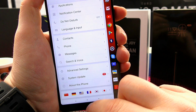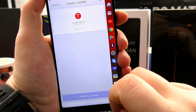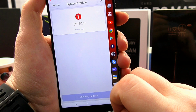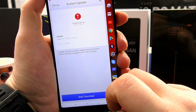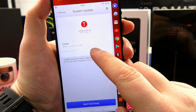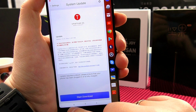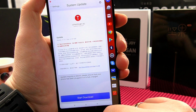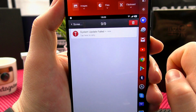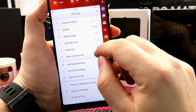And now we've come to the bad things about the Smartisan Nut Pro. First of all, for some reason Smartisan have sent me an auto update for the Chinese version of this phone, which I can download, but once I do download and start to install, I get an error that this auto update is for the Chinese version and not for the international version, which is a pity, and I don't know if Smartisan will actually send me a real update soon, because this software needs work.